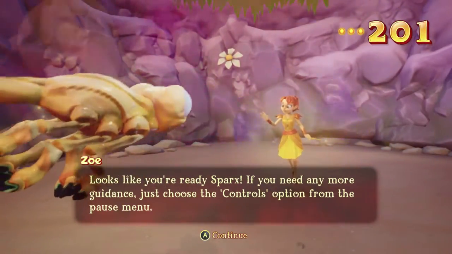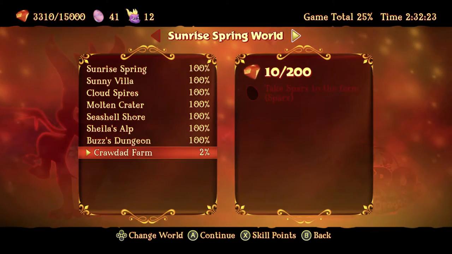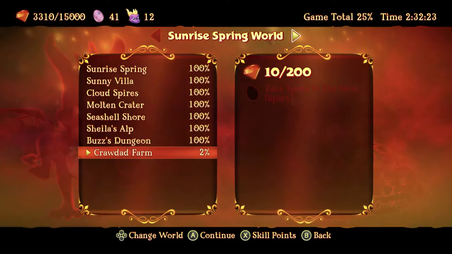Looks like you're ready, Spark. Okay, so Sparks is playable in this game. That is kinda neat. Let's have a look. Crawdad farm. Take Sparks to the farm. Sparks. Alright.